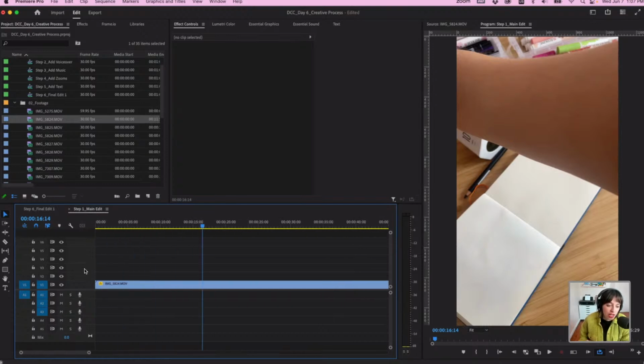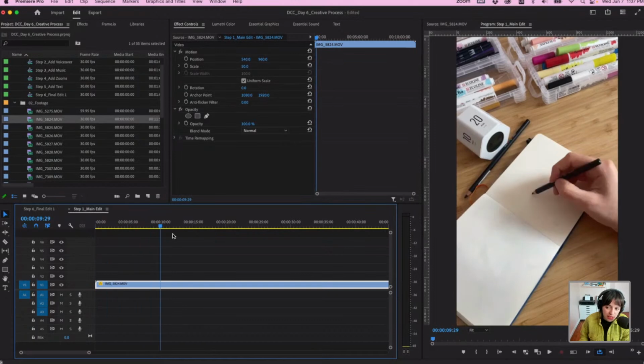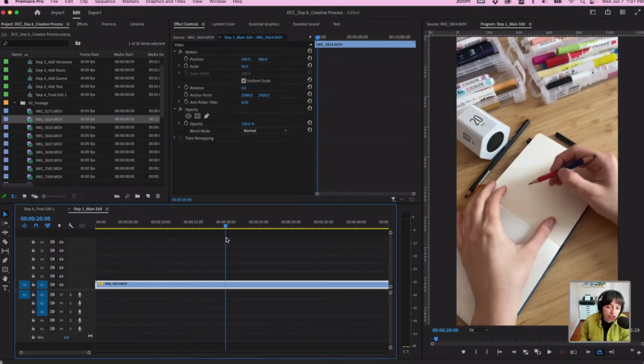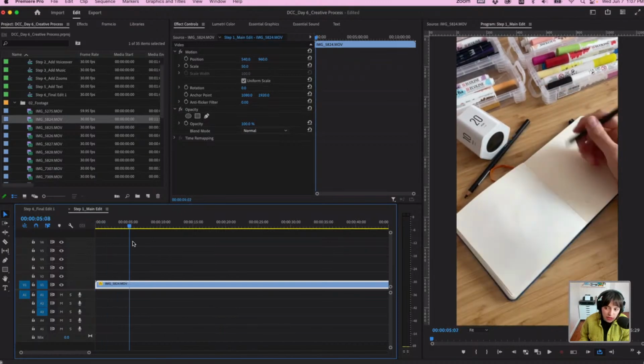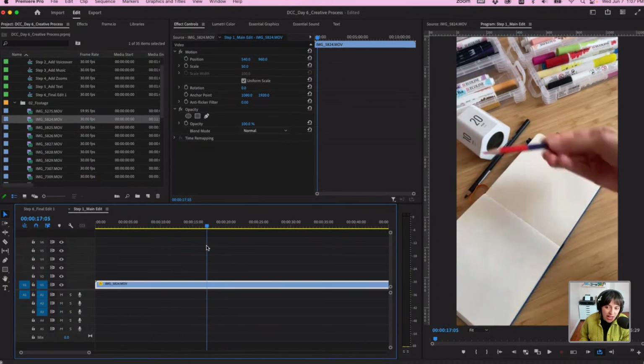You want to captivate your audience, right? So you want to just start strong. And I would say when you're looking at a process video, you want to capture just the action shots. So all of this of me grabbing the pencil, just kind of thinking about what I'm going to draw, not that much action, but grabbing this pencil, that's kind of an action.